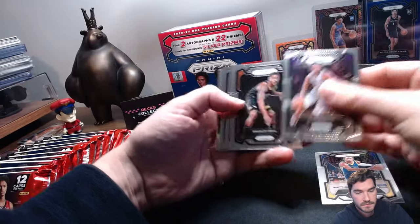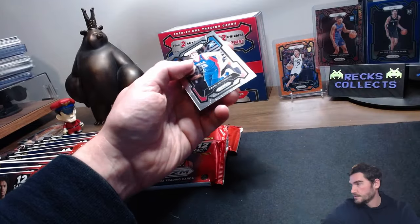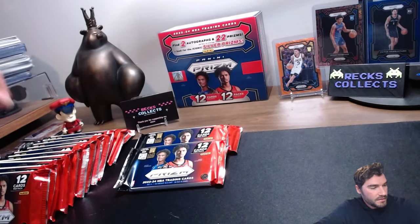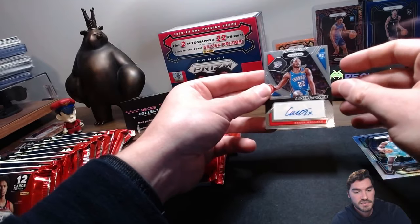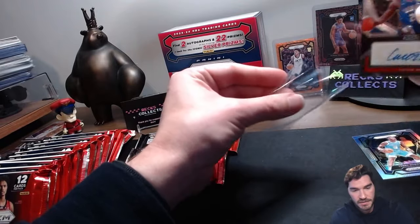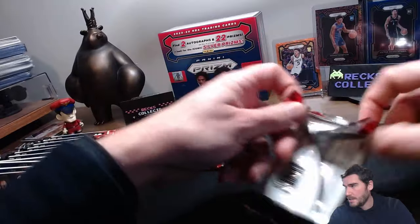Kaminga, Bradley Beal, Erving, Carter, Anthony Black, Ben Shepard rookie card. We have a Scary Terry silver. We've pulled our second auto! We didn't get Paninied on this one — got two autos. If you spend a thousand dollars per box, that's the least they can do. Let's see — somebody on the Thunder. We got the Cade Cunningham Wallace auto! Second one of him I've pulled — believe it or not, I pulled that exact card in my last video too. I think he's going to be a good player — it's not a bad auto to have.